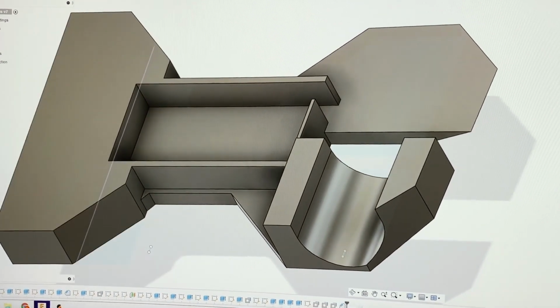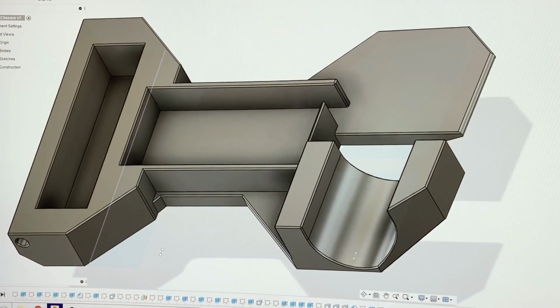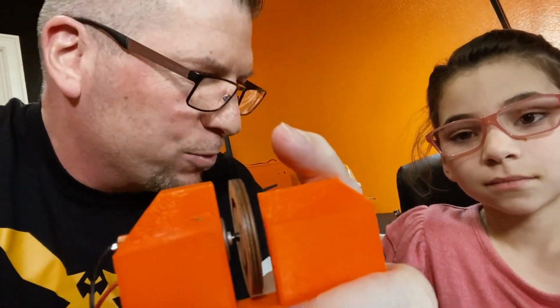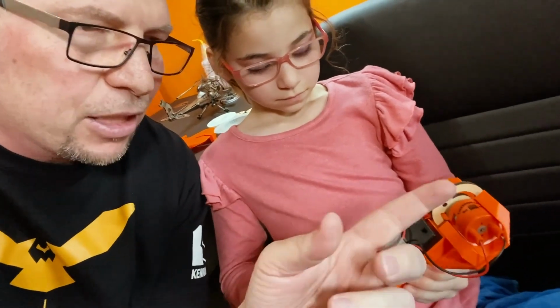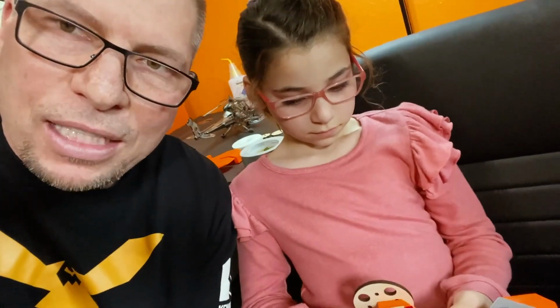We made some adjustments. How many cars did we actually make? Three, and they kept getting better, right? Because one of the cars, actually the wheel well, the gap right here, was too tight. It was too precision, and it was rubbing. So we made some adjustments so that we could actually have some place to put the battery pack, put the wires back here, pop this guy in, and actually just keep everything nice and precision.